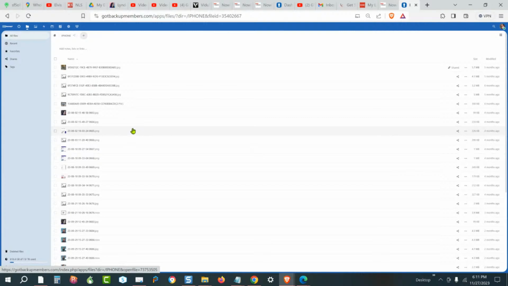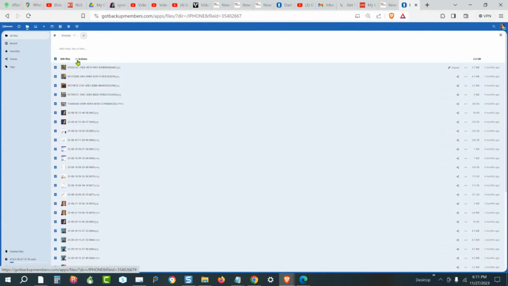And let's say that I am concerned that I'm going to take some things off my phone, and I need to make sure that I don't lose any of those files, because if you do a sync and you have not moved them, I bet you don't know that you can do this. You can do what's called a copy. You click this button right here, see where these dots are?